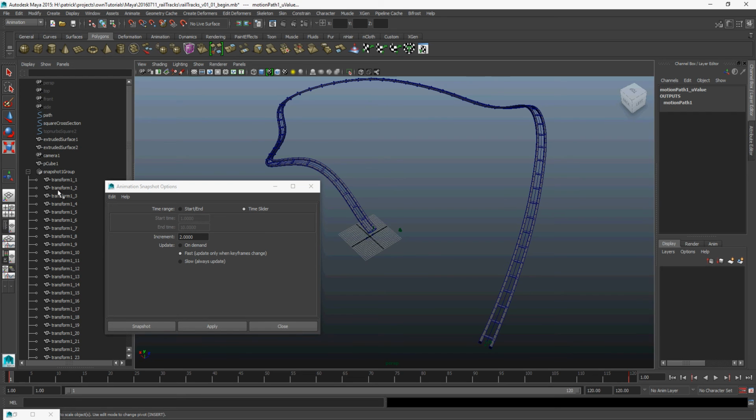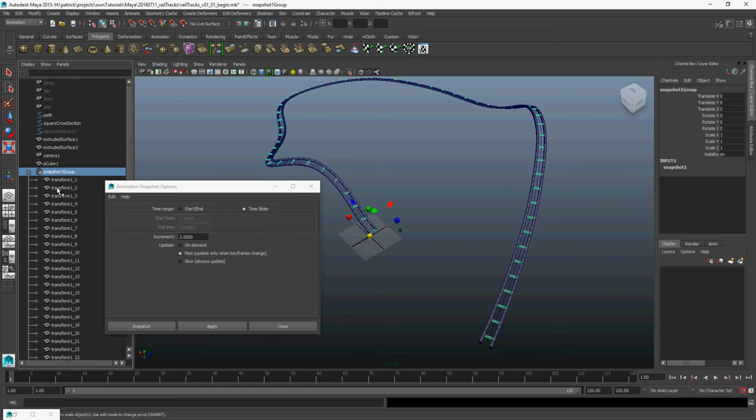The next convenient thing is it created a snapshot group for us, and grouped all of the transforms. It copies them in numerical order for us.